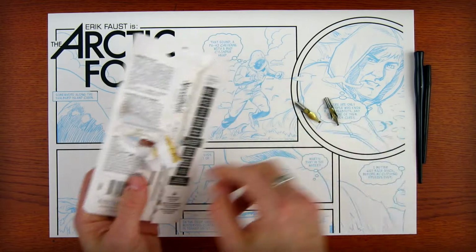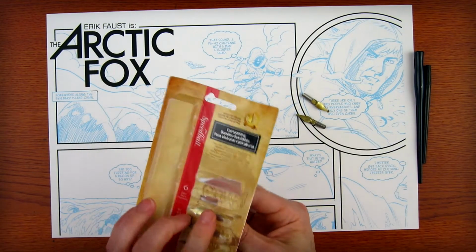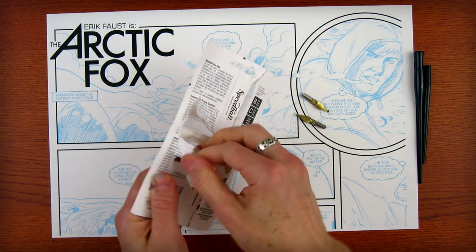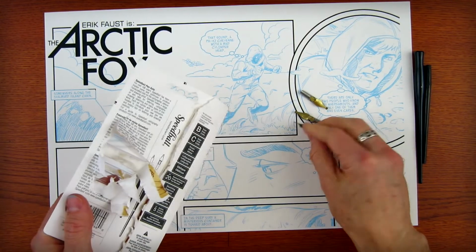Okay. Let's see, that's a B3, just like they said. Next would be a B5. Now these I think are just the lettering nibs.